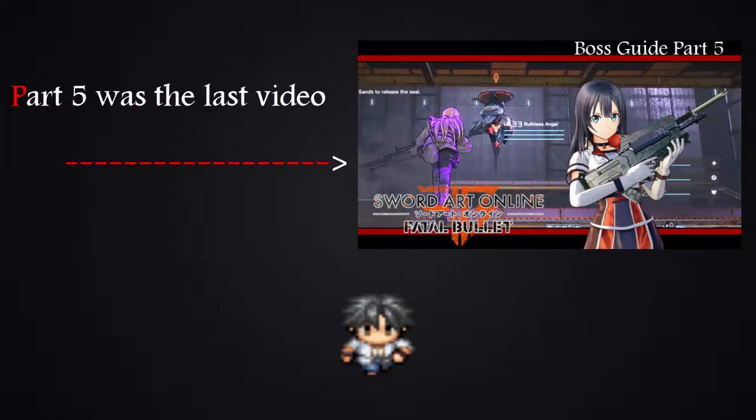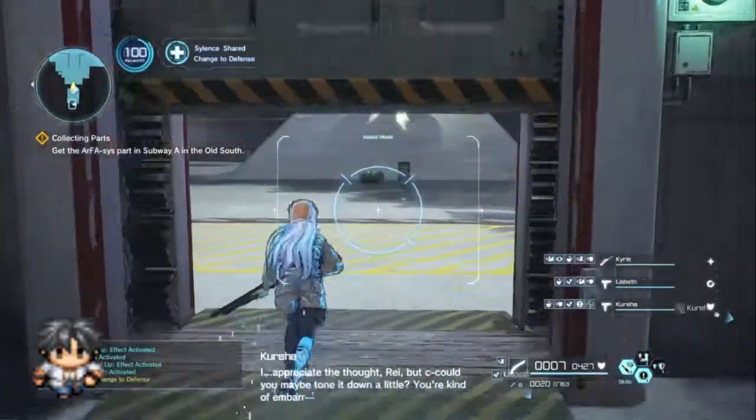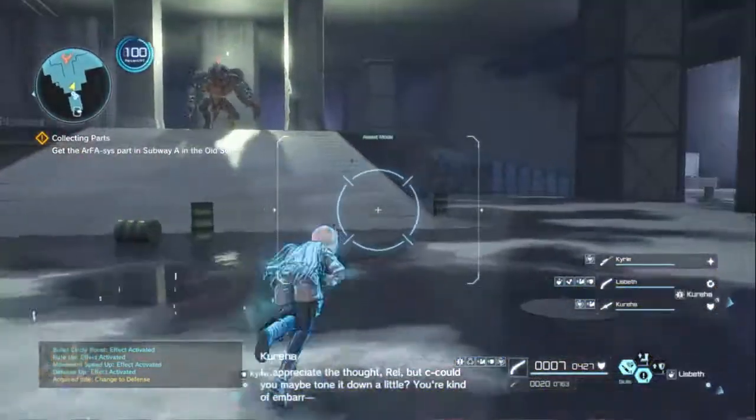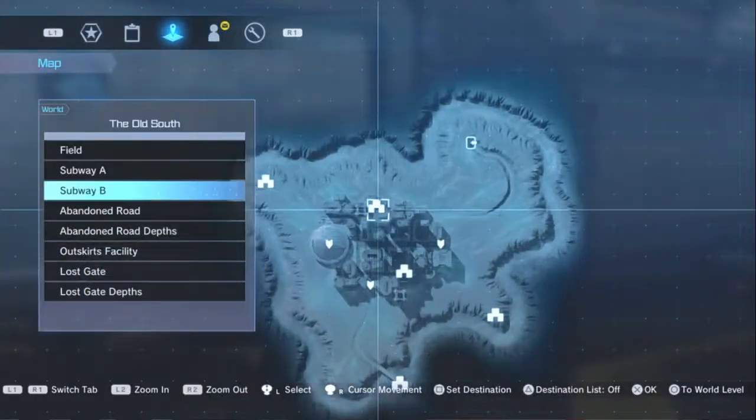I think this is number 6, not 100% sure. I didn't really count before I started the recording session. But anyway, so on to the Dirty Scissor. This guy is level 50 or 120, and he is the Subway A boss.